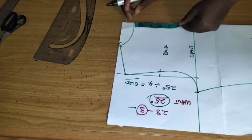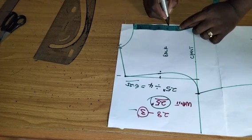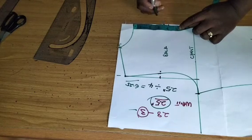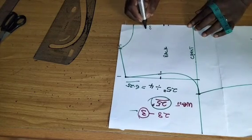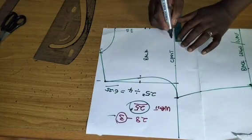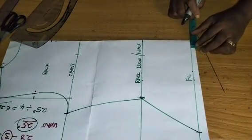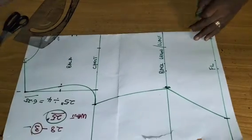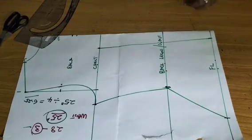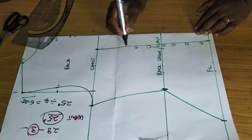So I want to determine how deep I want my button loops to be. So I like to work with 4 inches, or you can also work with 3.5 inches. So let us work with 3.5 inches. So you come in by 3.5, and then for my corset back, I'm going to make use of 2 inches, and on the corset length I'll come in by 1 inch. So this is the corset back, which is the part I'm going to sew my eyelets. So the eyelets, I'm going to have them on these parts.